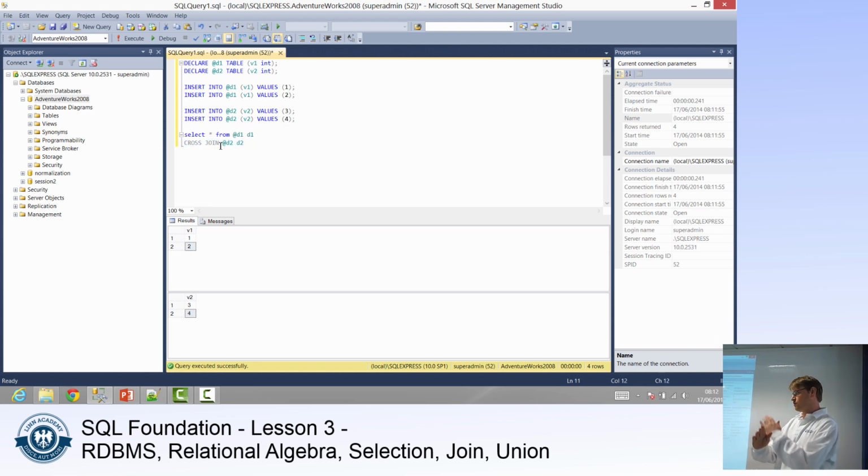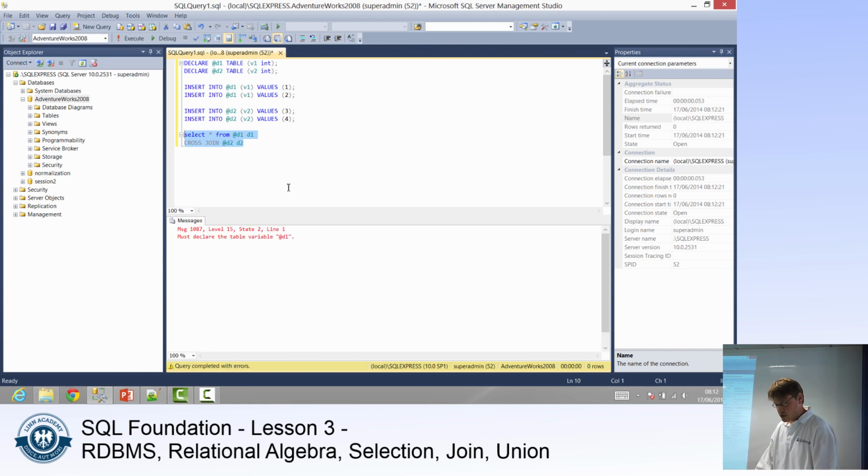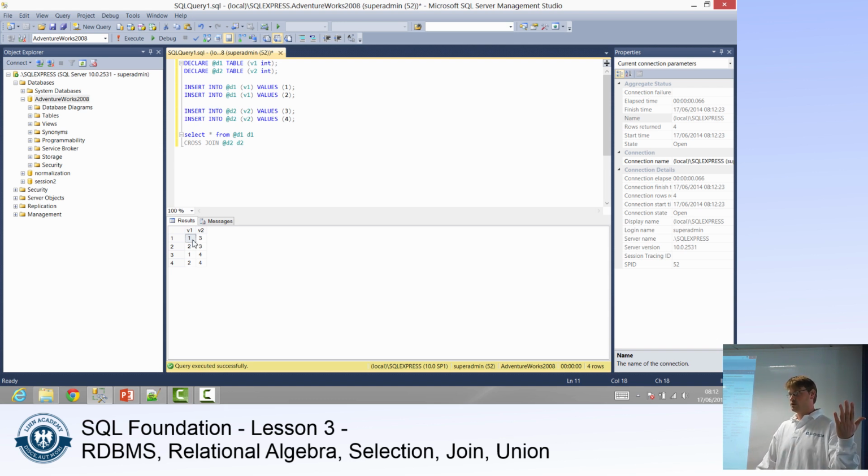Remember, the symbol for Cartesian product is a cross. This is what we're doing in SQL: we cross join those two tables, and we get a result like this. Every value from table D1 is merged with D2.